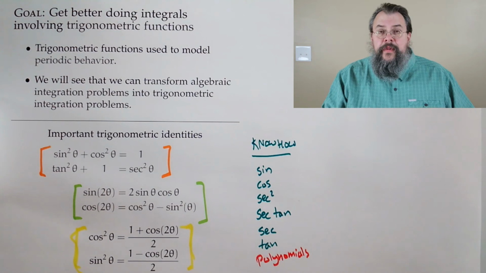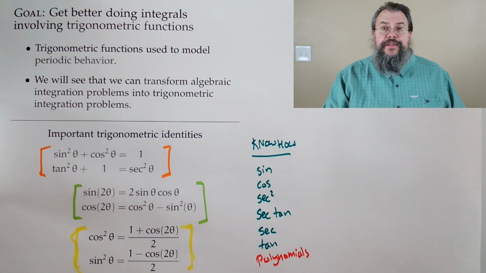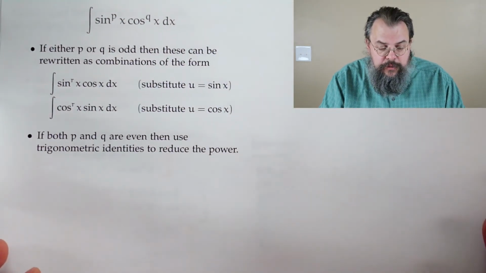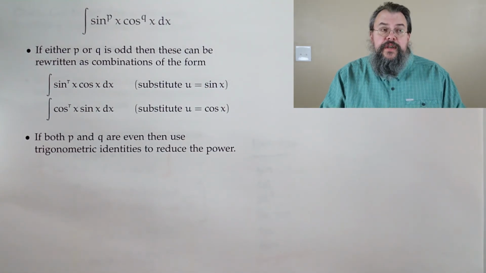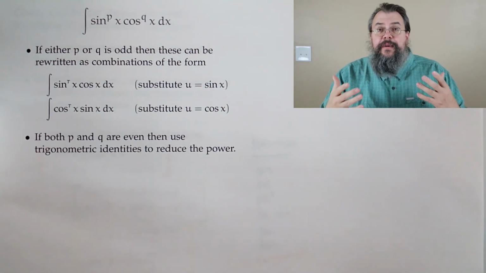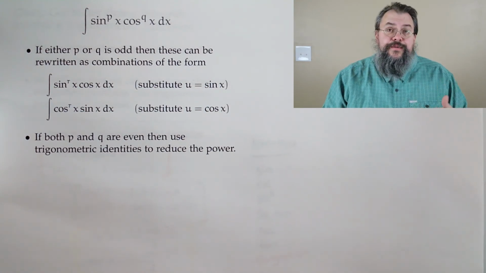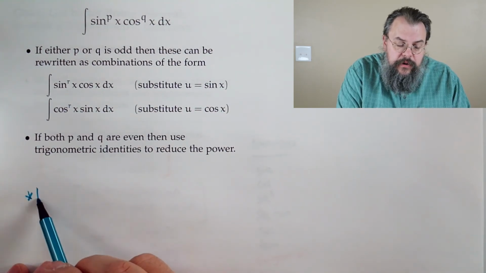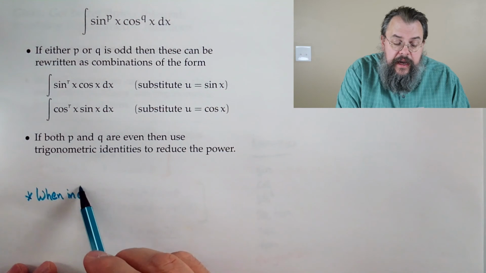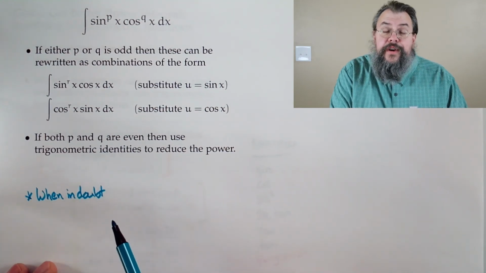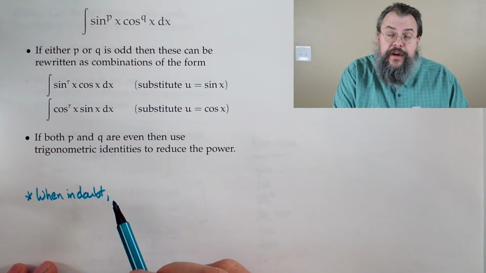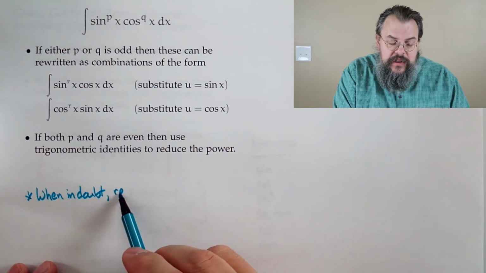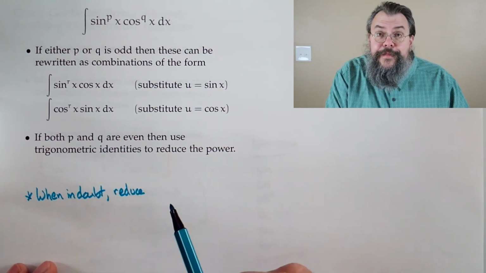All right, so let's talk about a couple of different situations. How do we handle them? What do we do? Let's start with our bread and butter. When it comes to trigonometry, oftentimes we say, hey, think about sine and cosine. And there's a nice rule of thumb which says, when in doubt, reduce to sine and cosine. Why? Because for every trig function, there's a nice way to rewrite things in terms of sine and cosine. So if we know how to integrate sine times cosine, we're in really great shape. And so this will get us a lot of the way there.